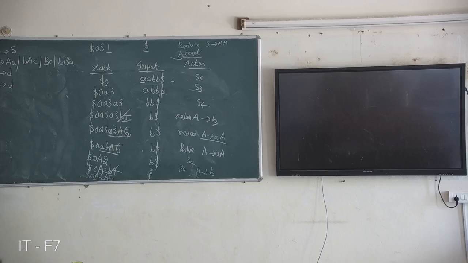Okay. So first we consider the dot over this first augmented production, S' derives dot S. And since dot S is there, include all S productions with the dot at the beginning. So dot AA, right? Dot BAC, dot BC, dot BB.